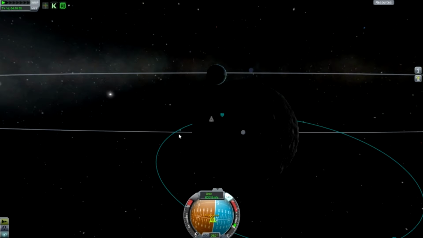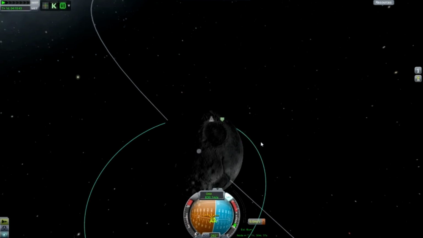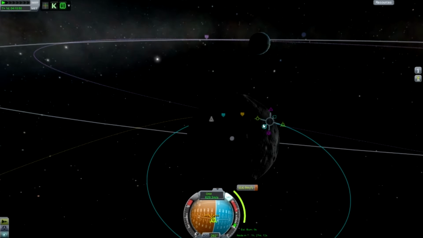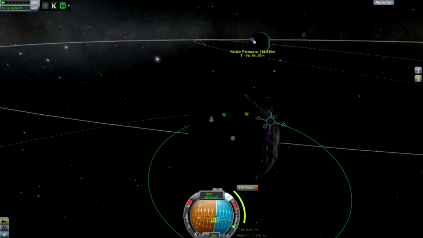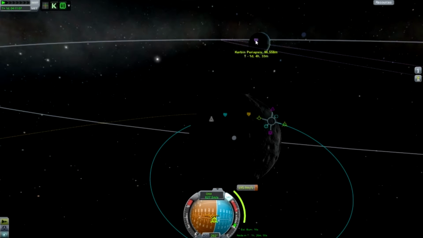science trees, or what's the word I'm looking for? I don't know. The little blocks that unlock parts. So we're going to set up a new maneuver node to get back to Kerbin. The easiest seems to be right around this area, if you burn on the Kerbin side of the moon. So let's bring our periapsis down as far as we can, and then we'll adjust accordingly to hopefully get captured without using too much fuel.